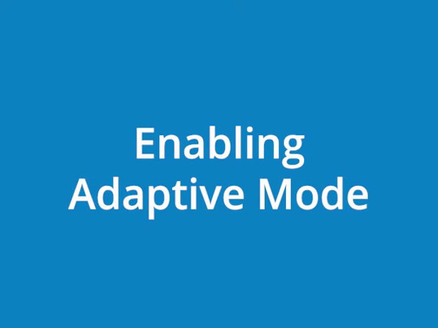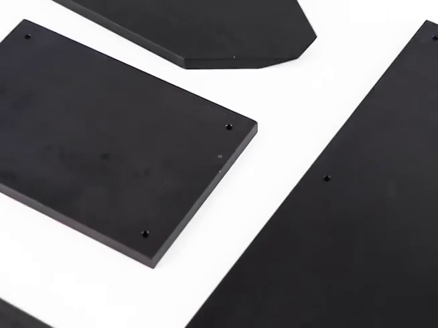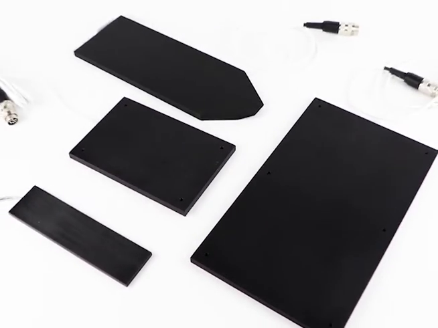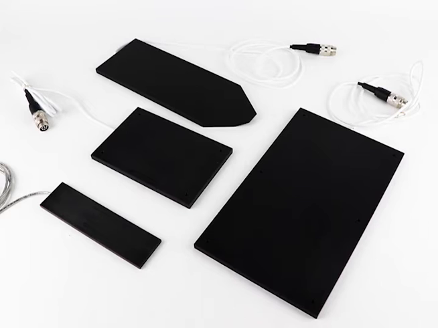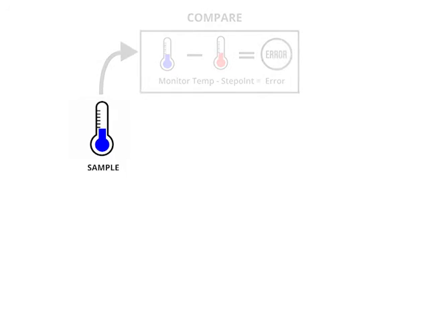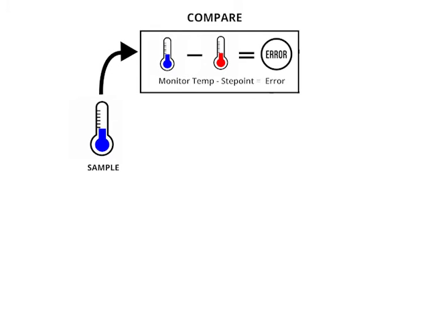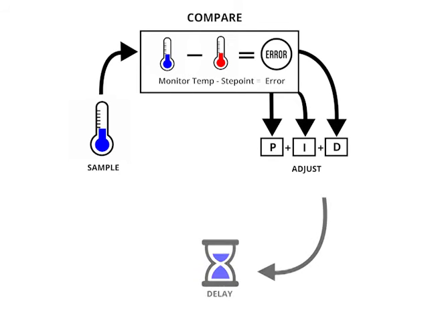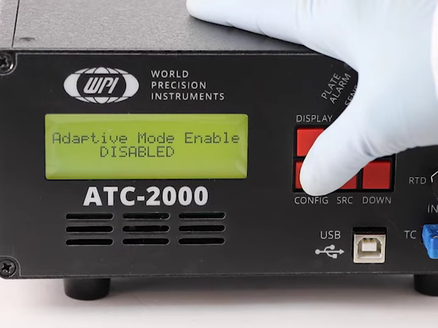In the adaptive mode, the sensor in the heated plate is used as a control trigger for the set point. A platinum sensor in the plate monitors the plate temperature very precisely. The temperature of the subject, using the selected probe, is sampled at regular intervals. The difference between the temperature of the subject and the desired set point is used to control the heating of the plate. Toggle to the adaptive mode enabled to adjust the parameter.